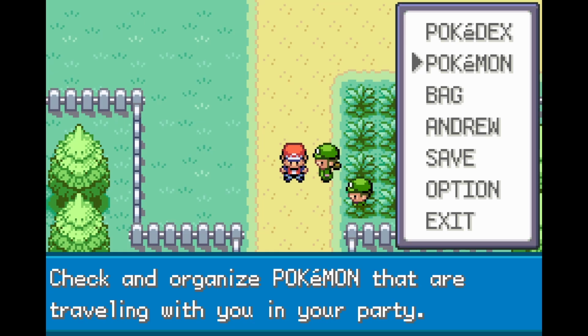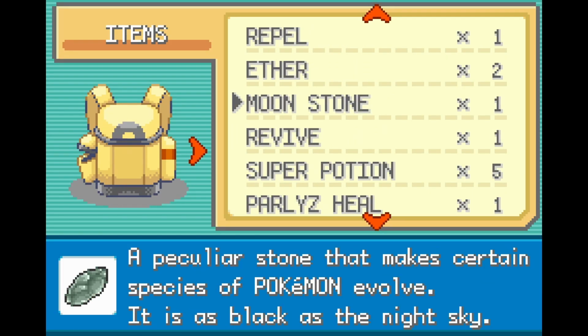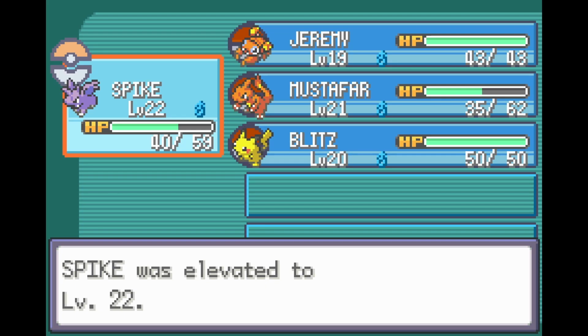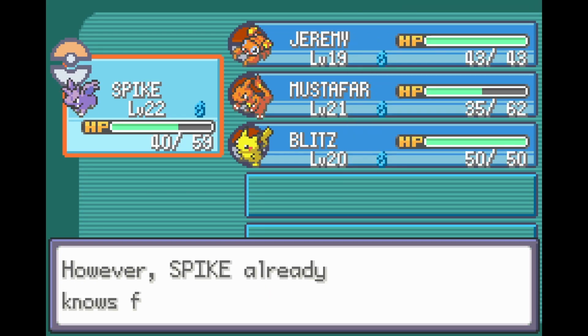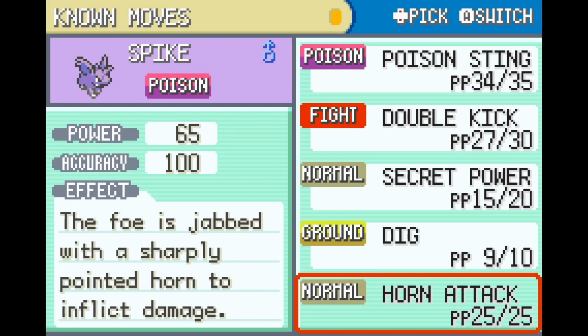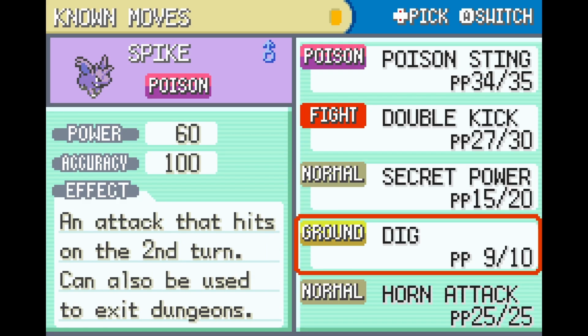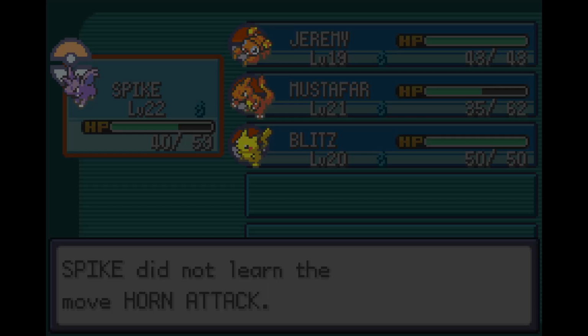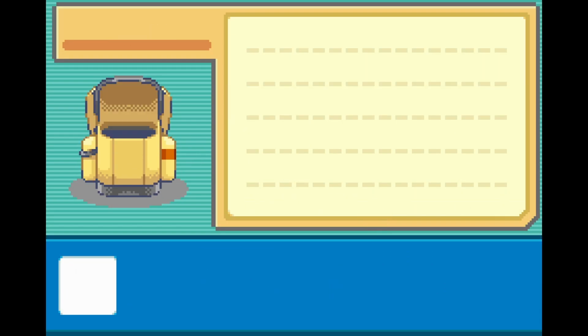Now, I want to do something interesting here. So we have a few rare candies. I'm actually going to use one on Spike here to raise it to level 22. Now it's going to try and learn Horn Attack. Is that even worth learning? Since I have Secret Power, it might not be. Oh, it's jammed to the sharply pointed horn to inflict damage. I misread that as a chance of a critical hit, but it doesn't have that. And Secret Power is more powerful. I will pass on that, I think. I really don't think I'll have a need for that.